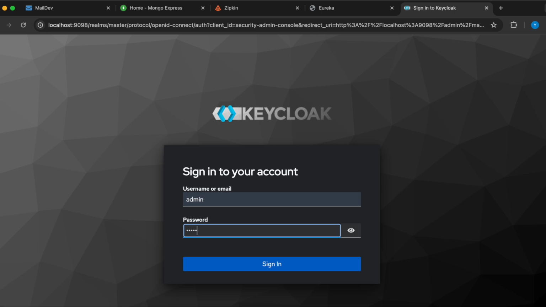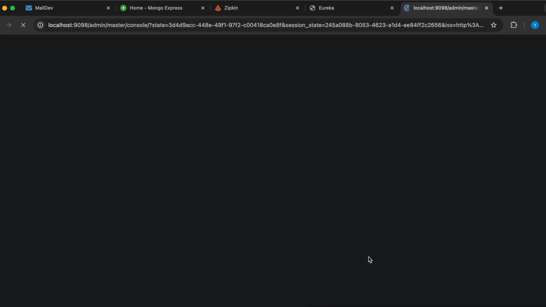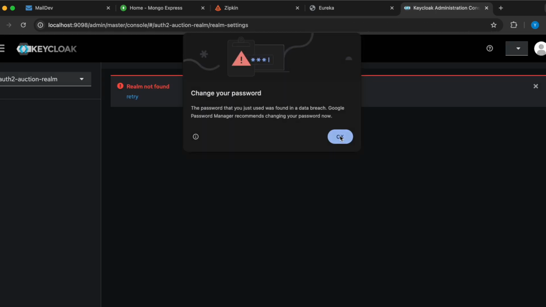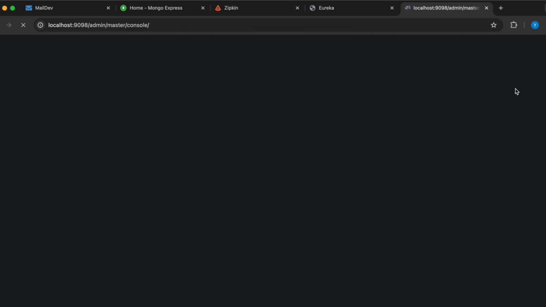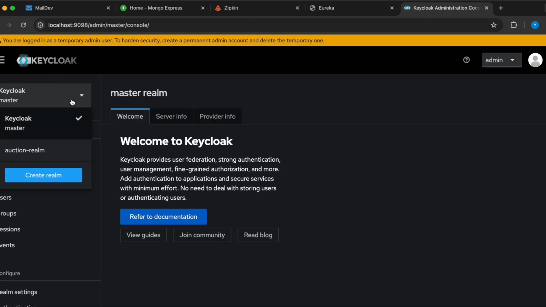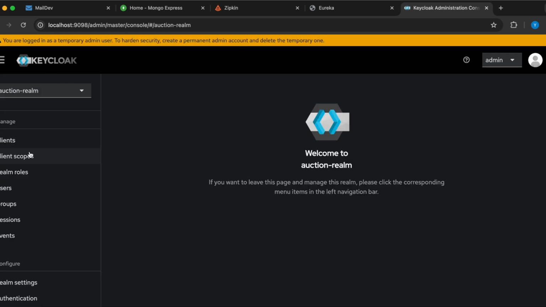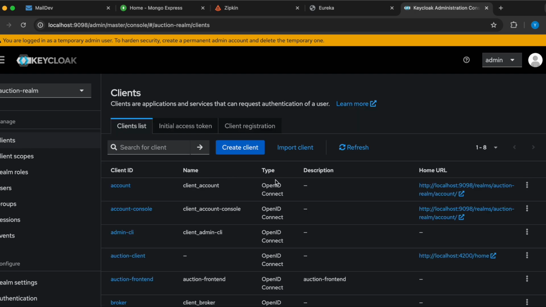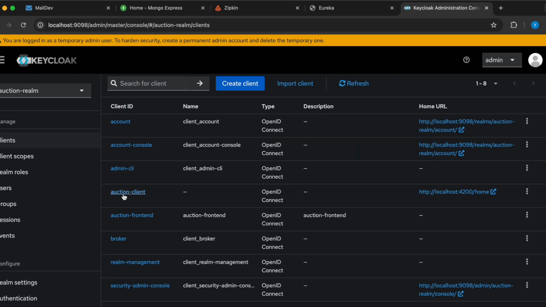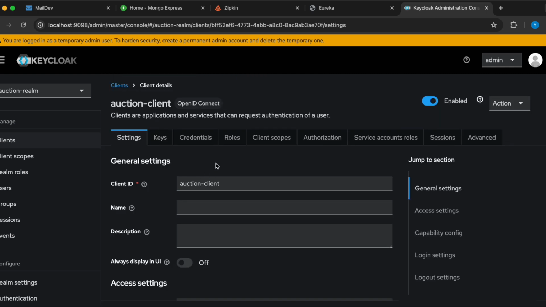Admin. Let me make sure we are not in the master but in our own realm. Go into the client and access this Ocean client. That's the Ocean client, our backend client.